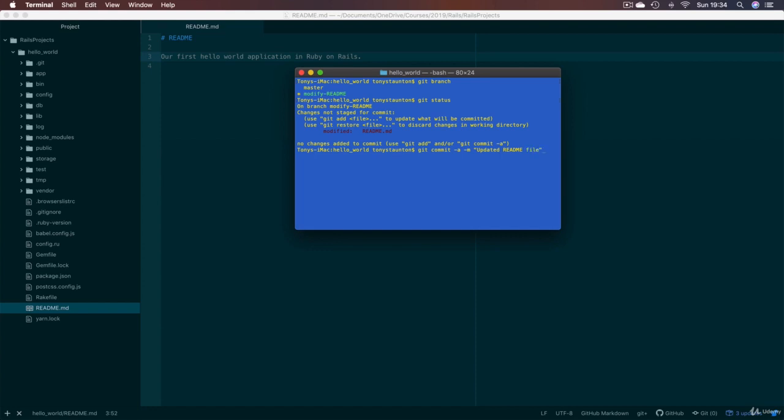Close our quotation marks. So what's the difference here with git commit and git add like we used in the last lesson? Well, here git commit -a is just going to commit the changes that we've made to the particular file, so in this case, the readme file. If we were to use git add -A, that would commit all files, no matter if they had changes or not.